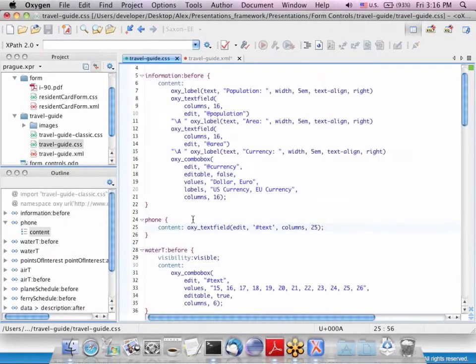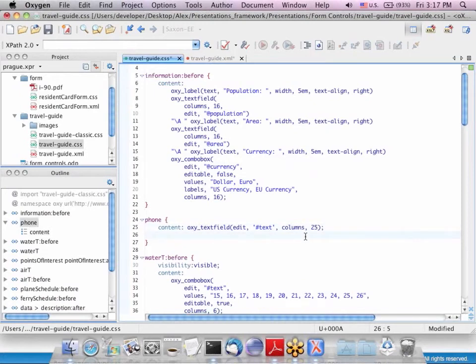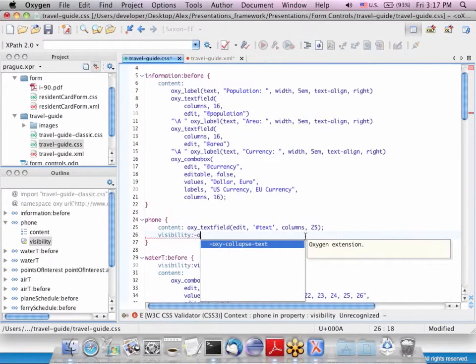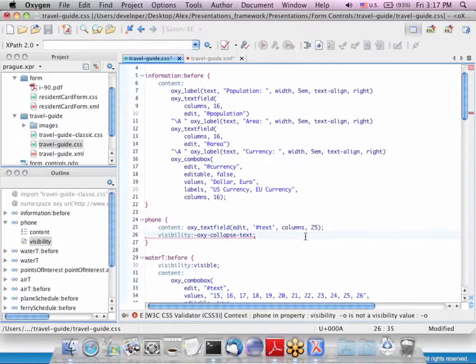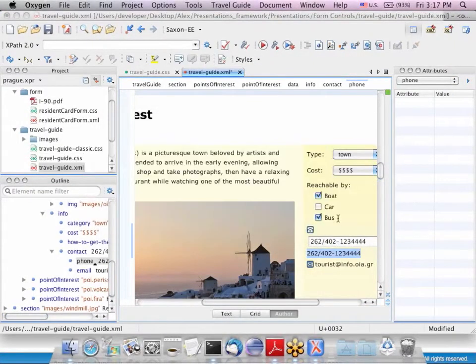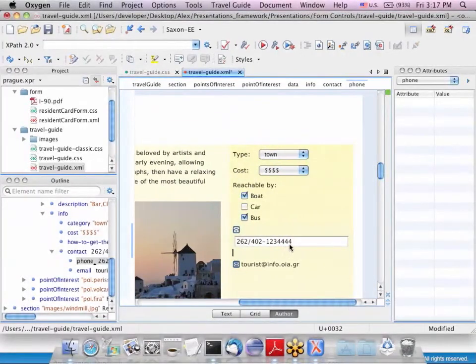So to do this, I go back to the CSS, and this time I'll use the visibility property, and I'll bind it to Oxy collapse text. This is another Oxygen extension value, and this basically tells Oxygen to hide the text. So we refresh, and now our form control is the only way you can actually edit the value.